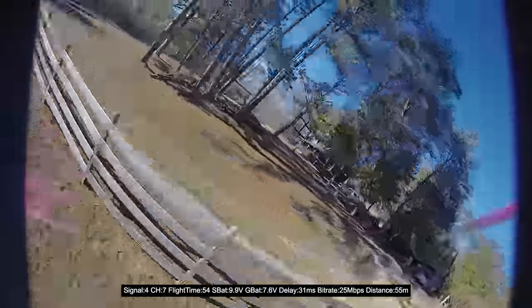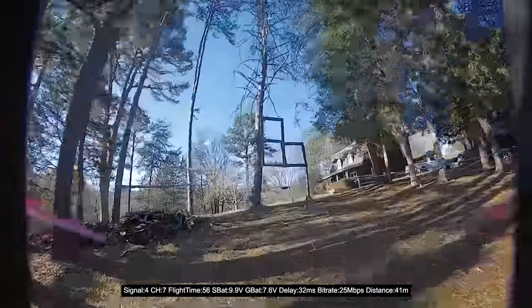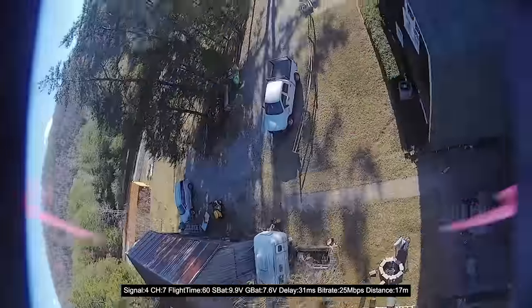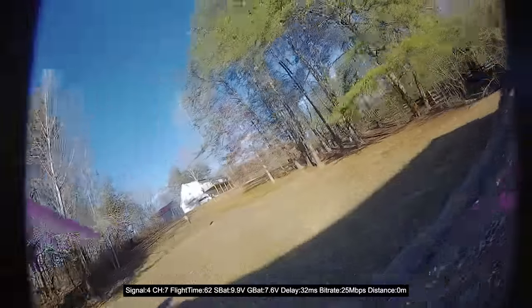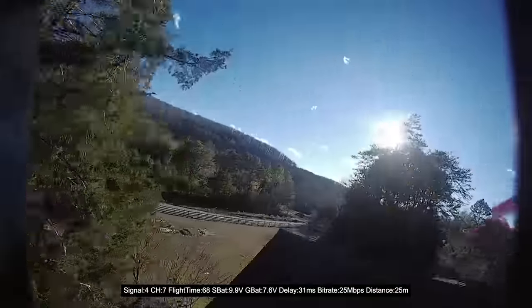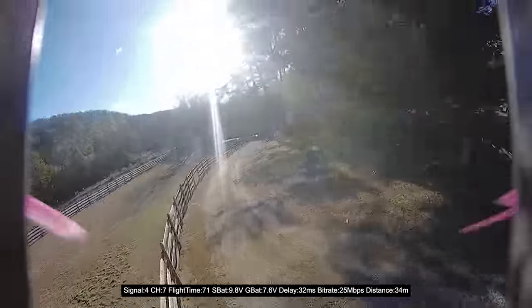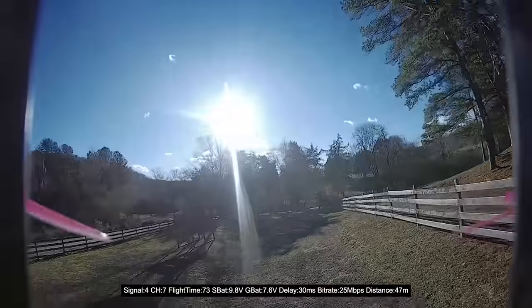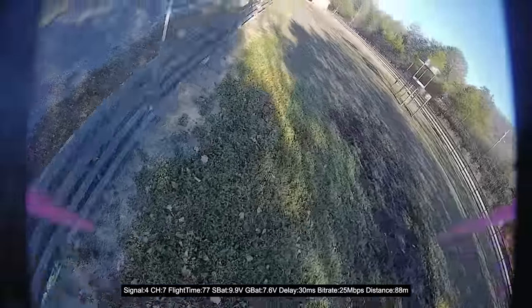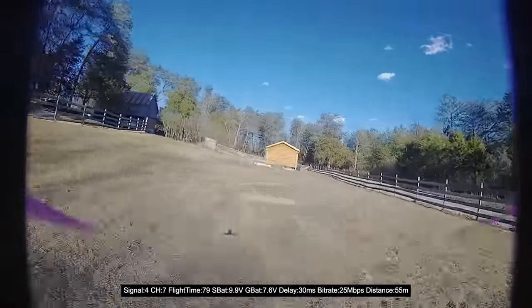We know from the bench tests that on the right set of goggles, the latency is comparable to the Dominator HD itself. And then it's just a question of image quality and screen quality, which is entirely dependent on which goggles you choose to use. I am not feeling super comfortable right this minute, to tell you the truth.